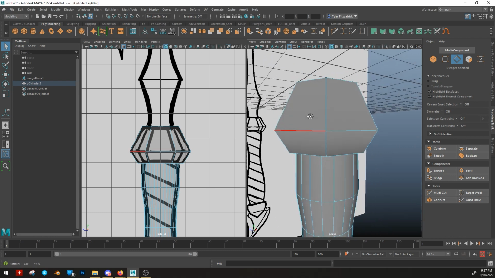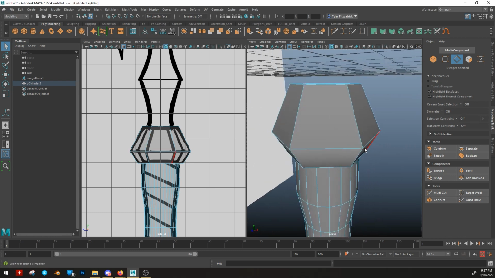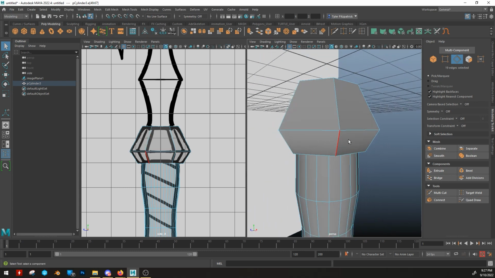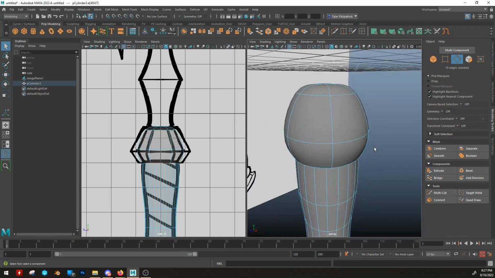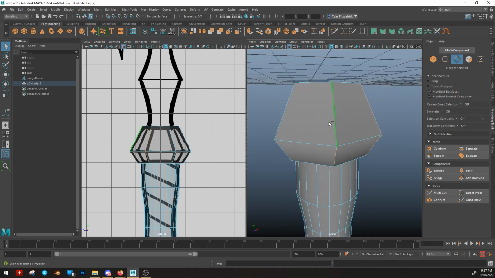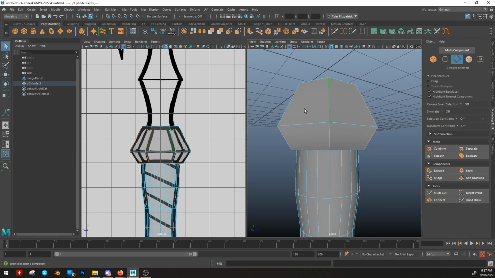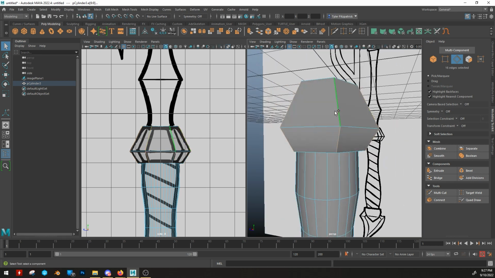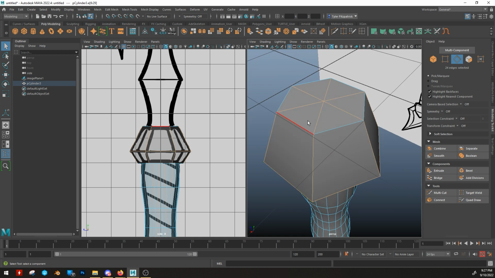Next, I'm going to add a bevel or fencing to these corners of this top part because I want those to have a distinct sharpness. And I want to do that now so that when I bridge the gap between this part of the handle and the lower half, I'll know how many faces I'll need to bridge from the top half to the bottom half. So I'm going through and selecting all of these edges that I want to bevel while deselecting the ones I don't.